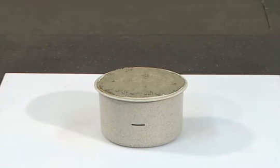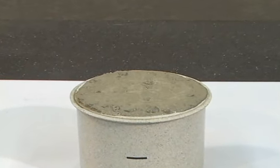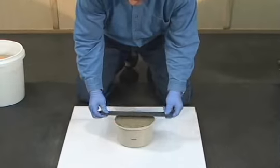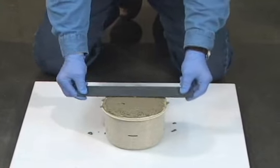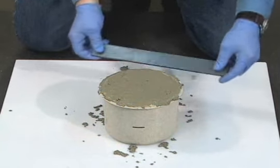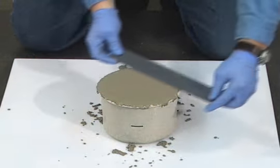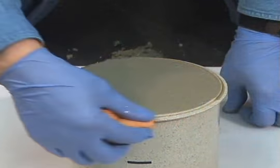If necessary, add or remove representative material to correct a deficiency or excess. Approximately 1/8 inch of material above the rim of the bowl is acceptable. Strike off any excess concrete using the strike-off bar until the concrete surface is flush with the top of the bowl. Then thoroughly clean the flange and rim of the bowl.